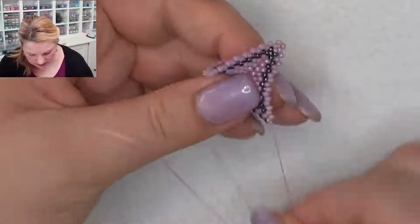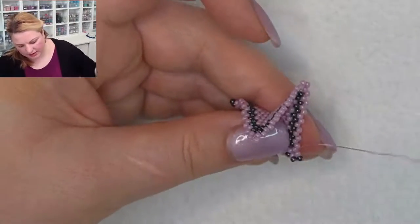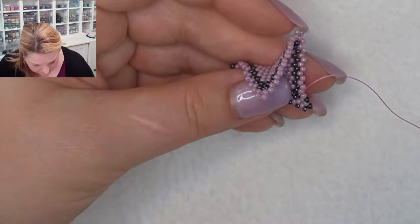Just turning it, make sure the tail is out of my way, and running back up on that side. I reckon another couple of rows, and then we will see how it fits over the doughnut.